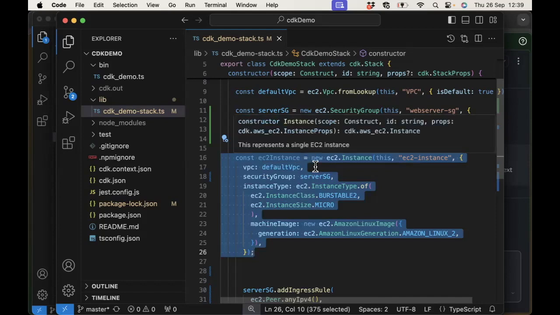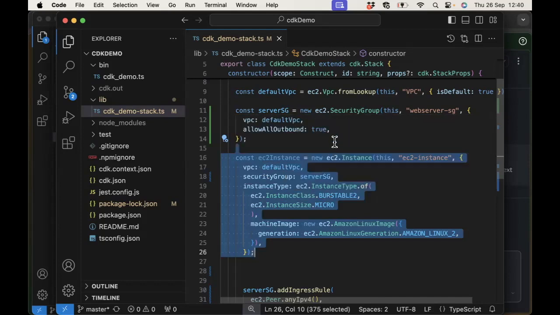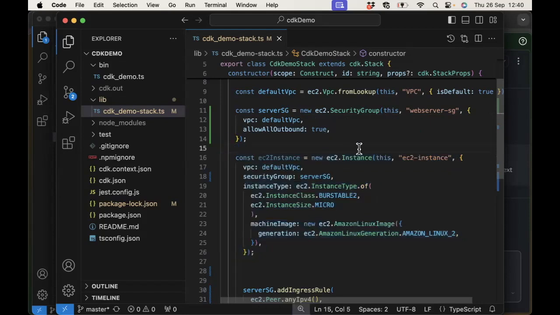These constructs come in the form of classes, and all of the classes, irrespective of what type of resource or construct that you're using, they all have the exact same signature, as it turns out. And the signature is the first parameter is what's referred to as the scope of the construct, which translates into what do you want to connect this construct to, which almost 100% of the time you want to connect it to the current stack.